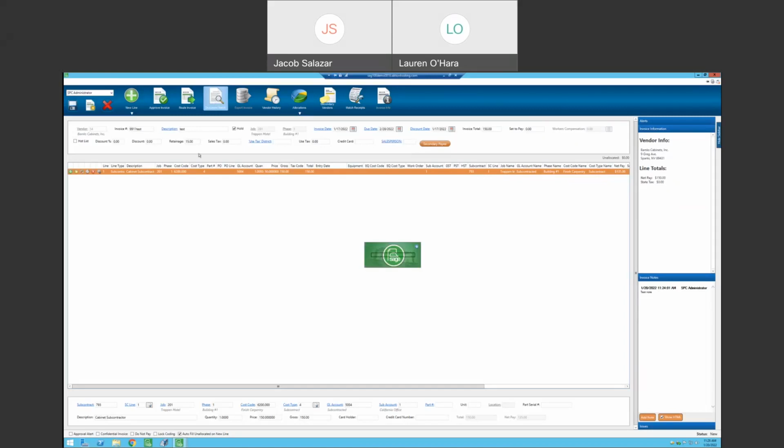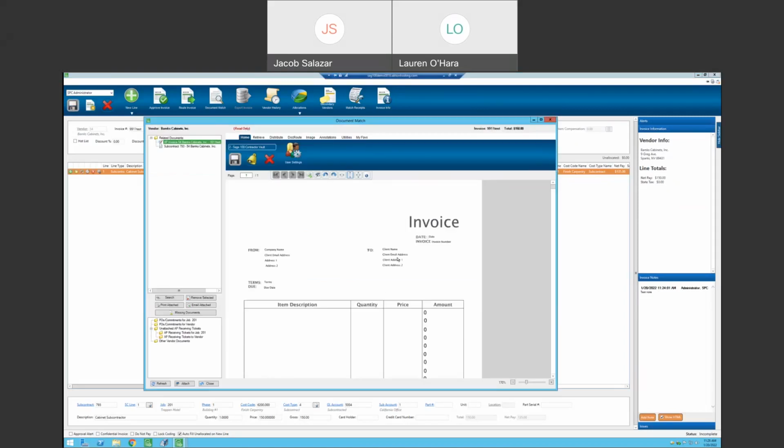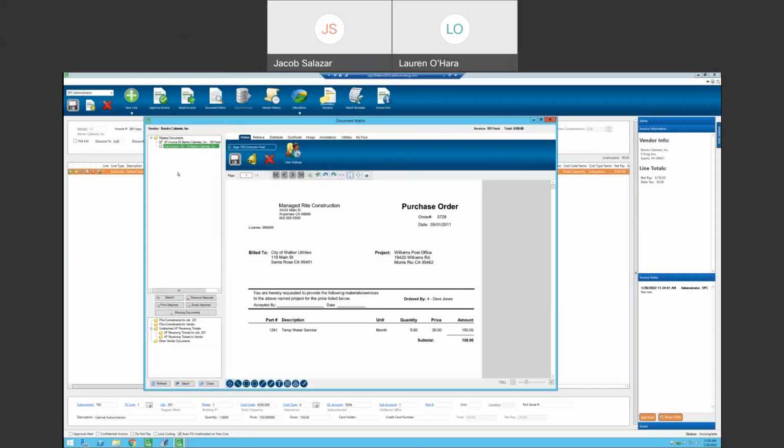So I'm going to click it, and you'll notice that it says retrieving related documents. What it's doing is going in the background and trying to find something that's filed away that matches and correlates with the data in this invoice. If we look up top here, I have my invoice, but look, the system automatically attached the copy of the contract right behind the invoice here. Okay, and it did that all automatically just by searching through those indexes.